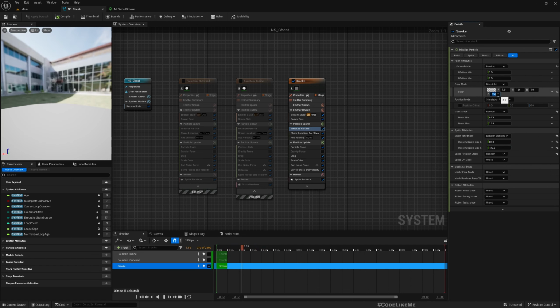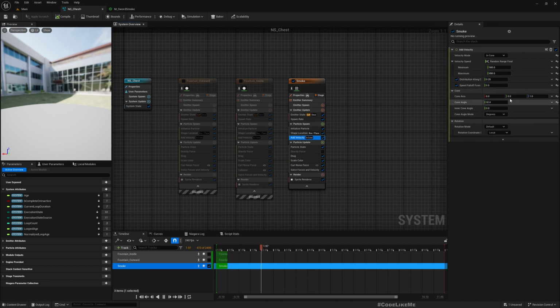Alpha. Okay, they should linger a little bit longer compared to other stuff, so I'll increase this a little bit and also reduce velocity. Yeah, this is better.